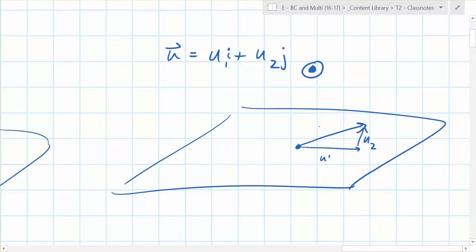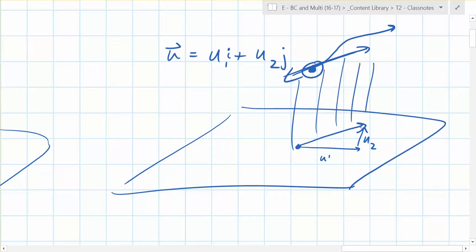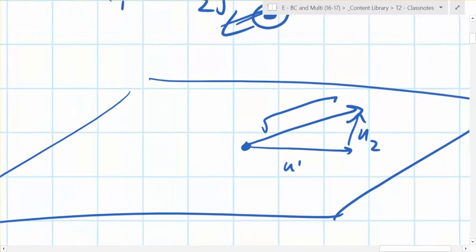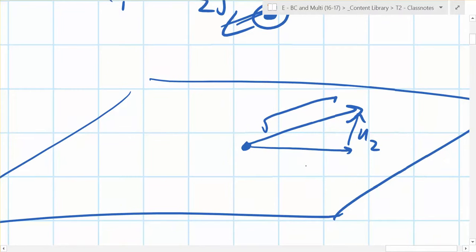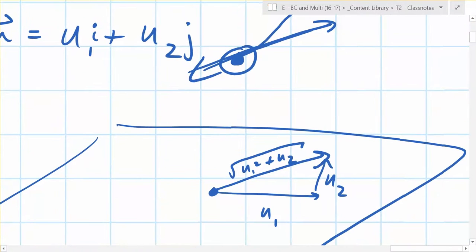So there's going to be some sort of 3-dimensional path right there, and we want to know the tangent line right there, right? That's above this. Everybody with me so far? What's this right here? What's that distance right there? If that's u1, not u prime, u1 squared plus u2 squared. Yes, so what is that? u1 squared plus what? u2 squared, right?